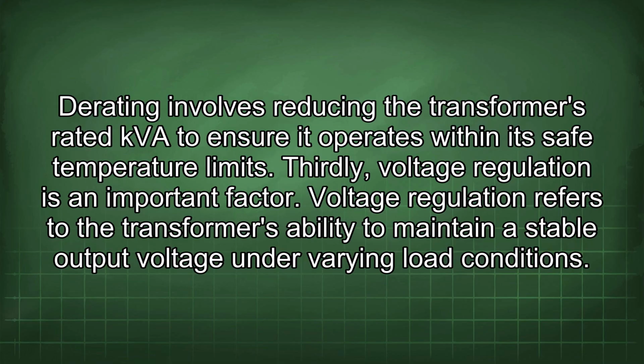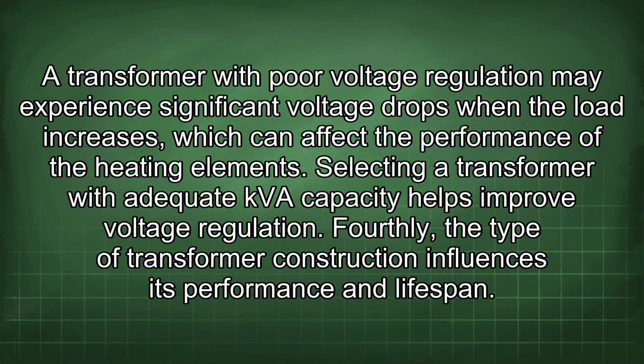Thirdly, voltage regulation is an important factor. Voltage regulation refers to the transformer's ability to maintain a stable output voltage under varying load conditions. A transformer with poor voltage regulation may experience significant voltage drops when the load increases, which can affect the performance of the heating elements. Selecting a transformer with adequate kVA capacity helps improve voltage regulation.